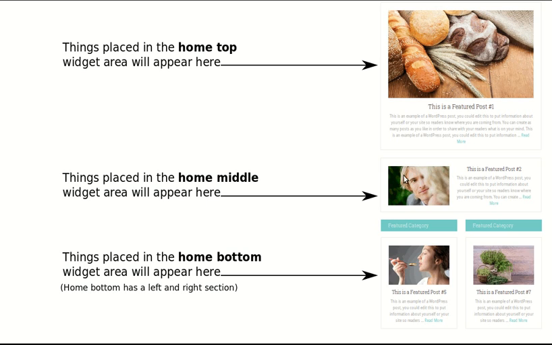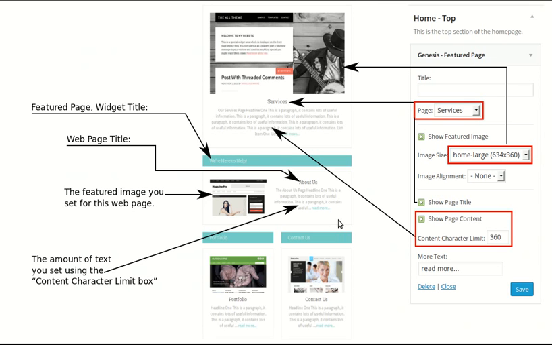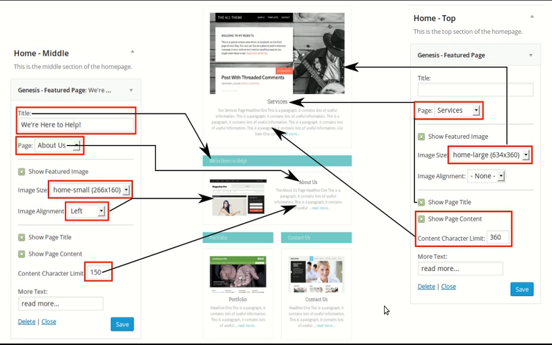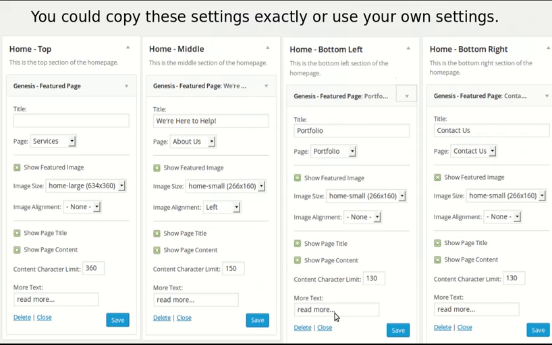You can add more things into that home middle widget area. You could add the same widget two or three times and just set it to be different pages if you want to. So you could have several different pages stacking on top of each other. A bit more details there if you want to read through, stop the video and read through, and even more details. Anyway, back to the beginning.